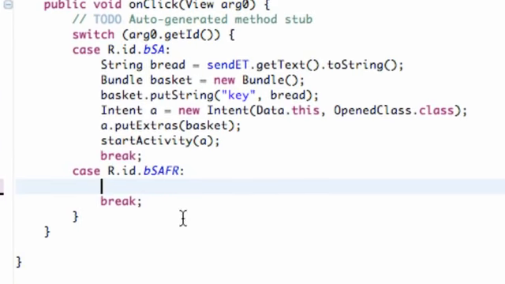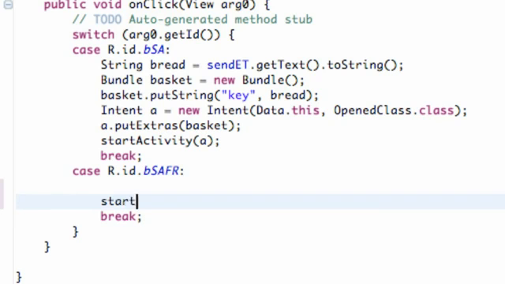Now we're going to set up our start activity for result. So how we're going to do that is basically we're going to set up an intent, and well, first let's use the method startActivityForResult. We're going to say i because that's what we're going to label our intent, and now all we have to do is basically start our activity for result, and we also have to set 0 as well. This is just kind of a default value that the start activity for result takes in.